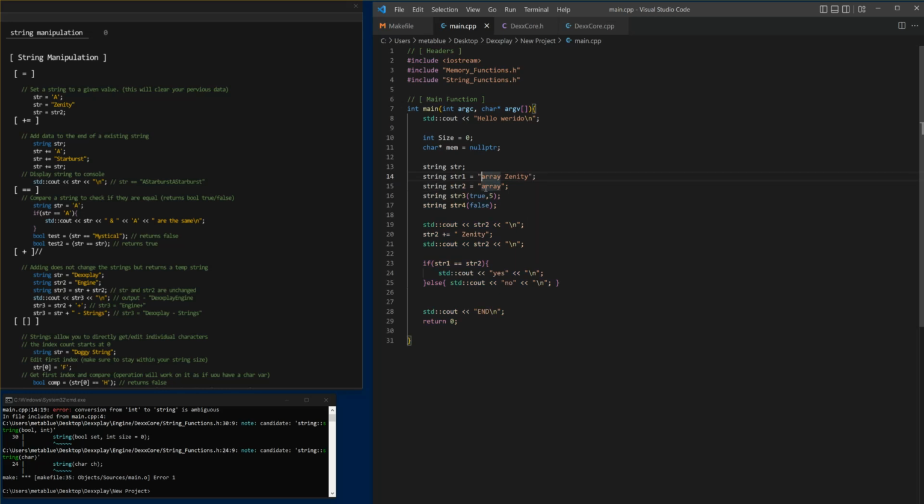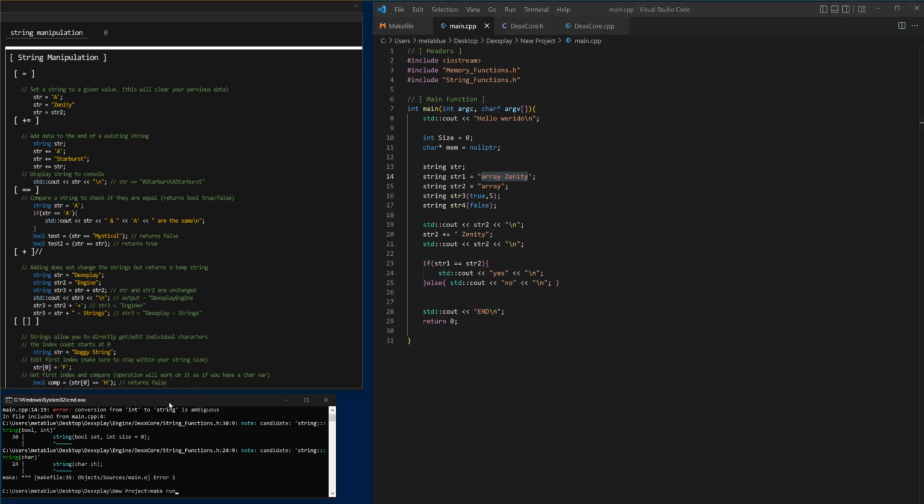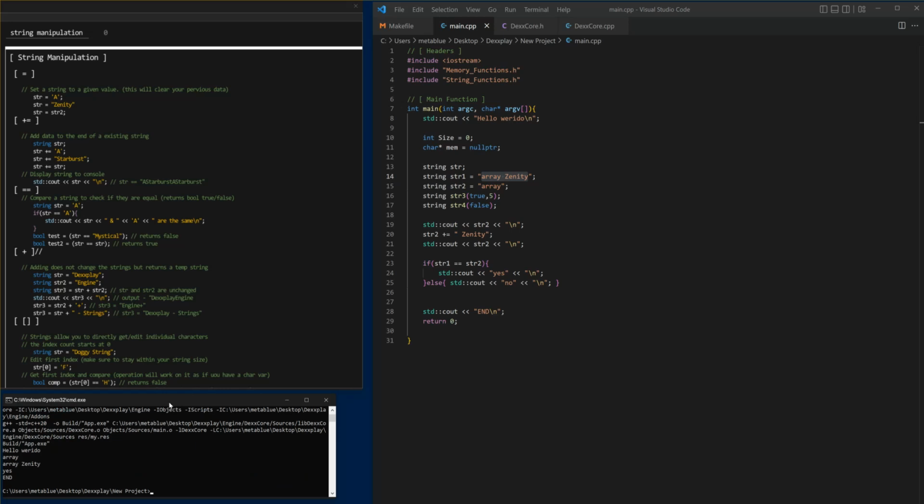When we use double quotes, that's saying that it's a C string, and a C string is an array of char data. So now that we've set it to C string, it's going to work. But as you can see, string 1 now does equal string 2 and it returns yes.